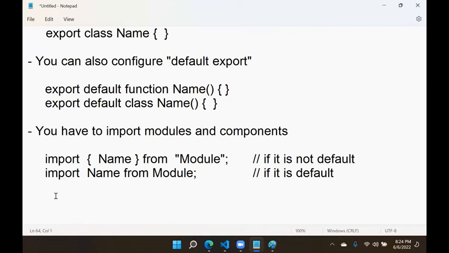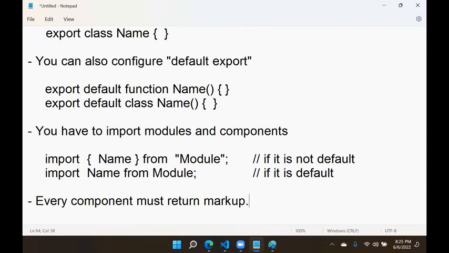Another very important point: every component must return markup. Already we learned every component contains markup, styles, and logic. Every component must return some markup. Whenever you use a component, it should return some markup.